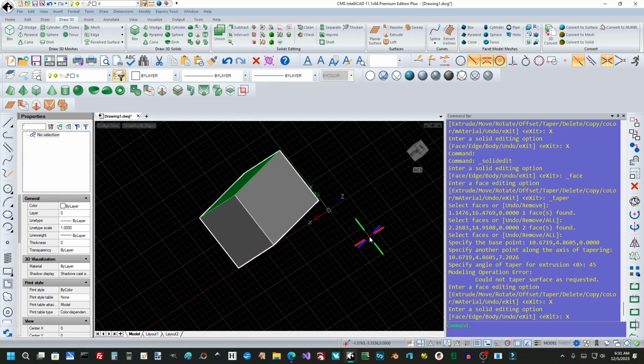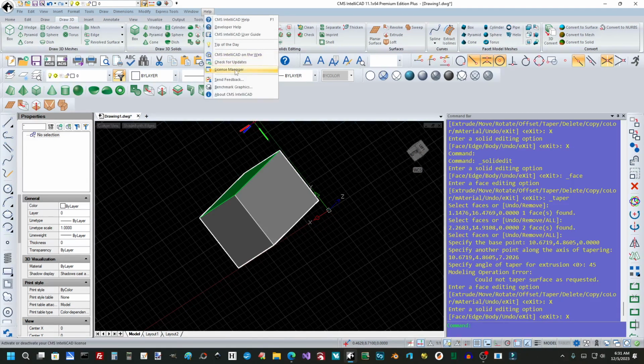Then you want help or anything? I thought this was similar to AutoCAD, an AutoCAD clone, but it's worse than AutoCAD. AutoCAD has a lot of help for it. This has like crap, you know? CMS and Intellicad. So avoid the CMS people in Texas.